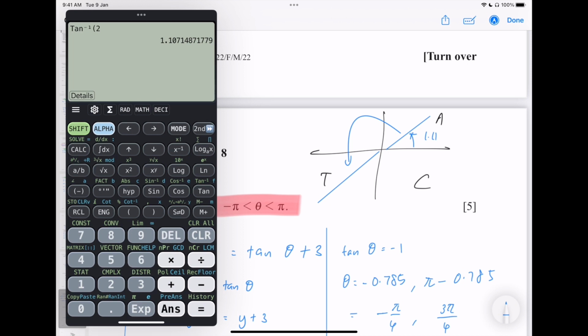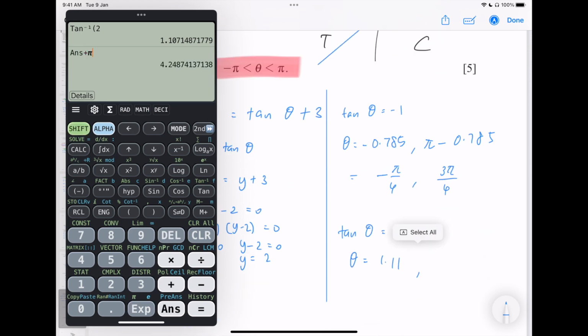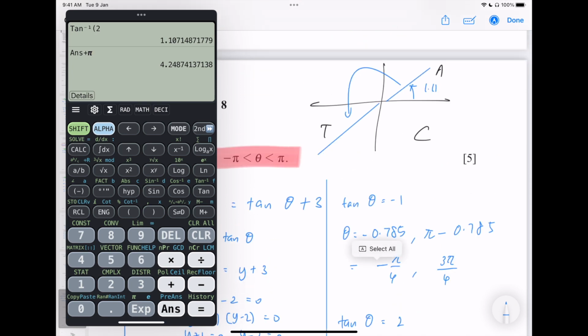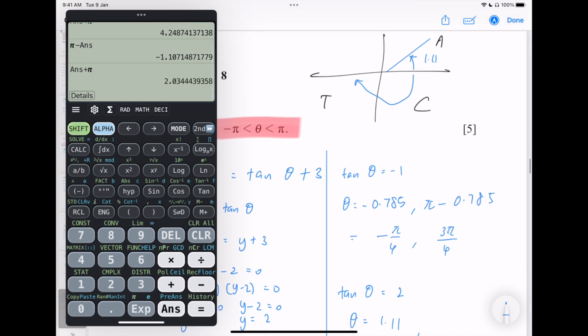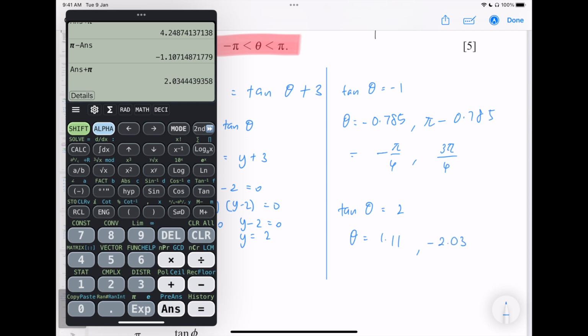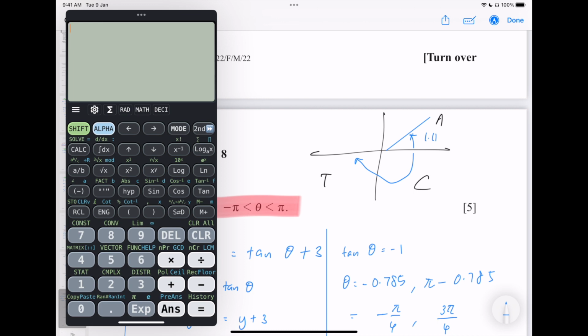So to get this answer, you take pi plus that. Wait, no. You want to get back the negative answer because this is over 180 already. Let's go back here then. So you want to take pi minus the answer, and you get 2.03. Okay, so it's negative 2.03. I'm gonna redo the working. I know my basic angle is 1.11. For me to get to the second quadrant on the negative side, just take pi minus 1.11, because that's how the second quadrant works. Now you see 2.03, but it's going to be negative 2.03 because you're looking at the negative quadrant.